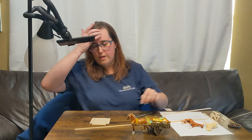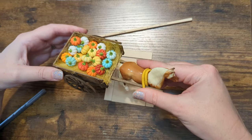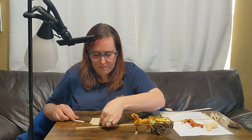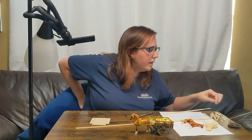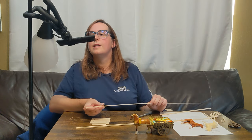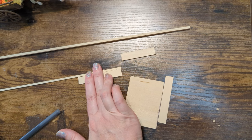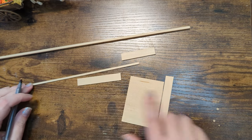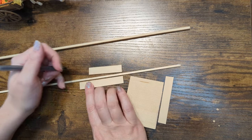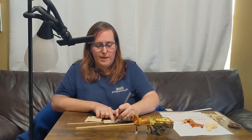The next piece I'm moving on to is the decorative railing on the top of the cart. I'm going to take the teeny tiny little strip piece and cut the side railings the same length as the side walls — and the back railing the same width as the cart plus a little sixteenth of an inch on either side, so it should end up being the same width as the back wall piece.